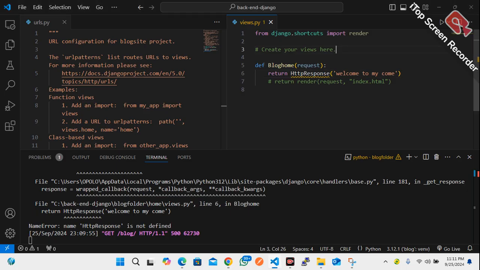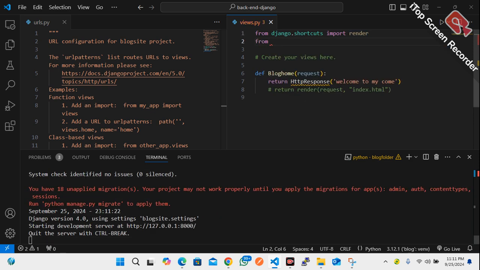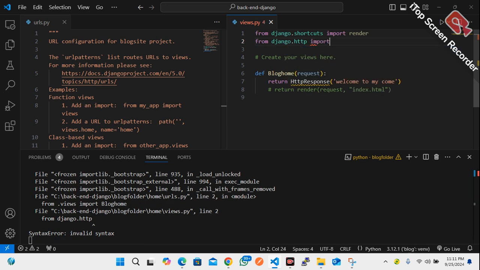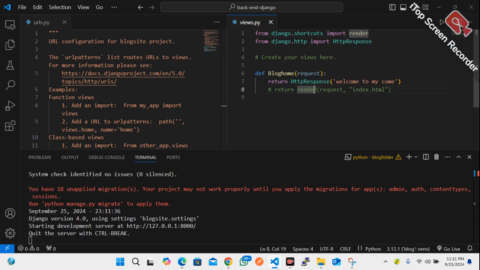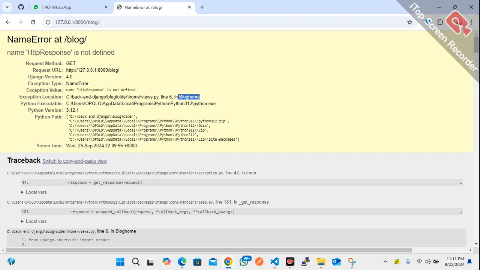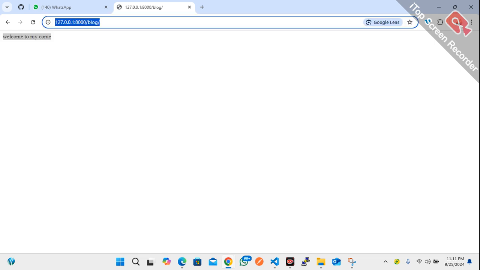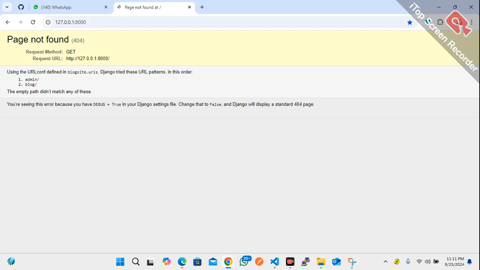So yeah, I can come here and say from django.http import HttpResponse, which is this. You can see earlier we had a yellow line, right? It means that everything is fixed. Then you can go back there and hit enter. So when I enter, you notice that we have Welcome. Now when you come here, you notice whenever you type this, we no longer get the Django default page.